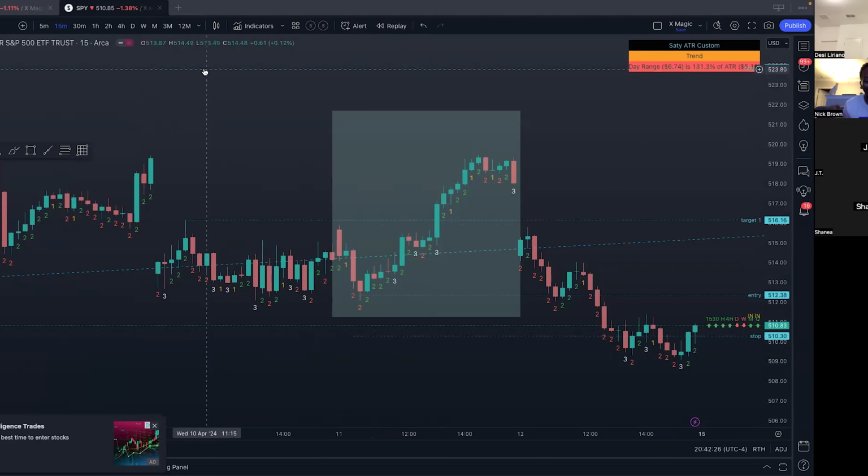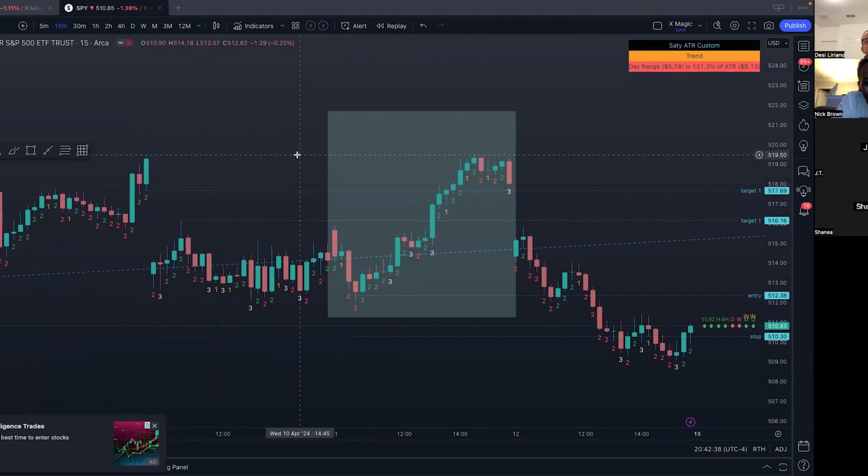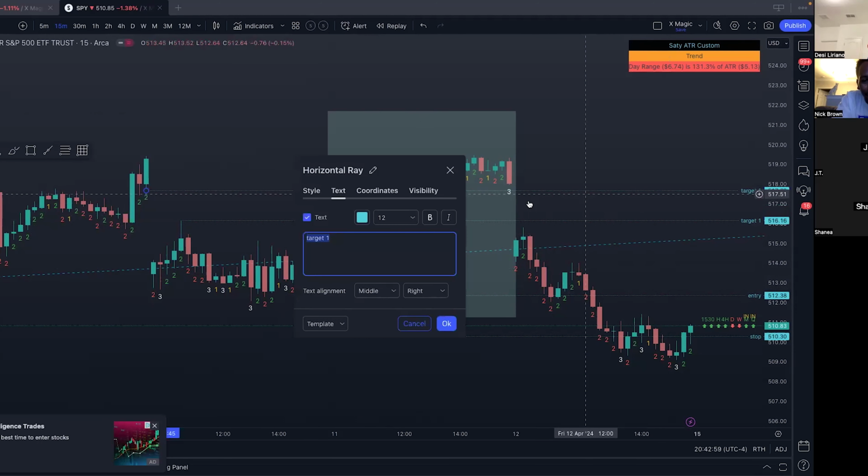Gotcha. So just for the sake of the conversation, let's just pretend that this gap being filled is target 2. So when I say never let a green trade go red, what I do is this. As soon as you set your alerts, go do something else. Don't look at the chart because you don't want to spook yourself out. Once you get into that trade, you set your alerts at your targets. It's target 2.